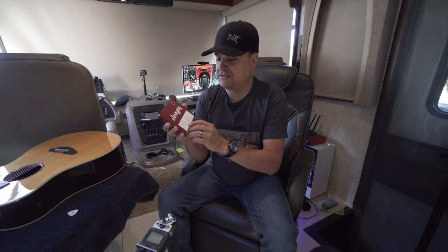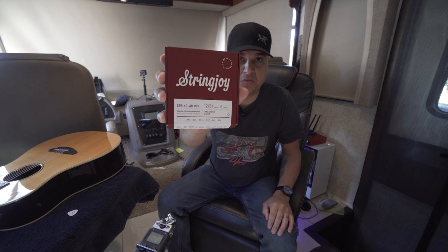They're working on a coating that's micro thin — I guess I'm kind of announcing it here. It'll be in 2021. It's micro thin and feels just like an uncoated string, and it doesn't get in the way of that tone. In fact, what they'll probably eventually be claiming is that it sounds even better than uncoated strings. He sent me a set of what he's calling String Lab 01 001.